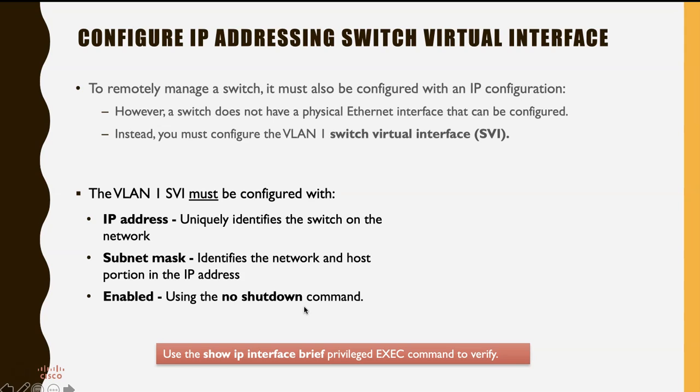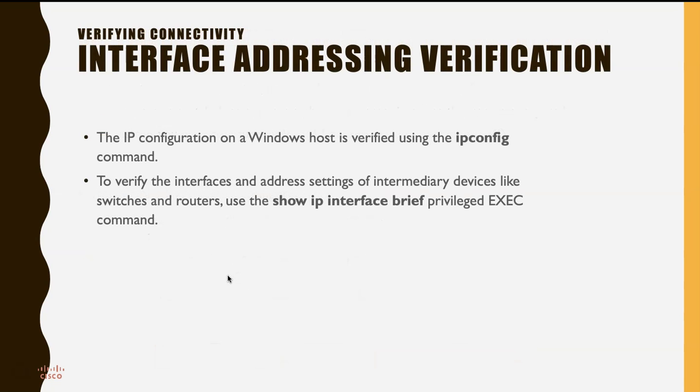Each time in Cisco devices, when we assign an IP address to an interface, we type the command known as no shutdown. You are telling the Cisco router or device to not shut down, to keep this interface up all the time. If you forget to do no shutdown, what's going to happen? This interface will go down and you will not be able to see it and you will not be able to access it. So I'm asking you to not forget to type no shutdown when you're configuring interfaces. Otherwise, although you assign an IP address, when you try to connect or access it, you will not be able to.